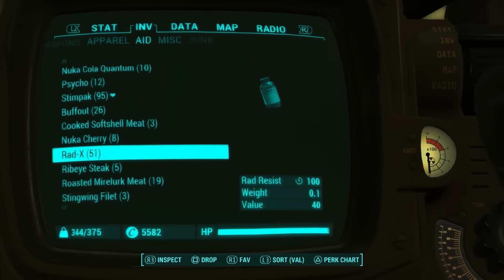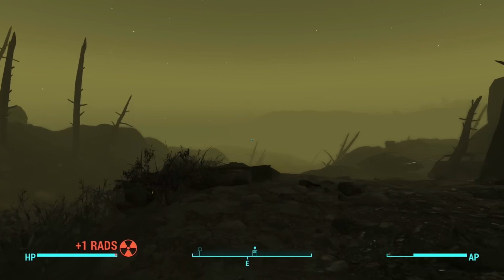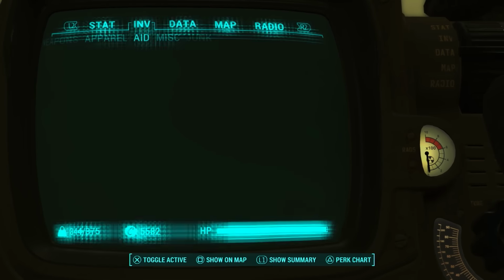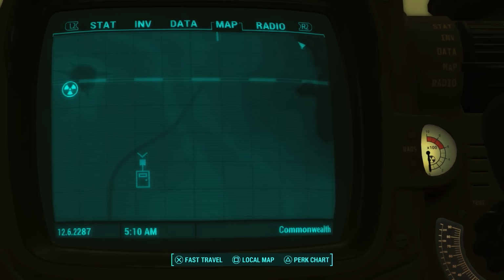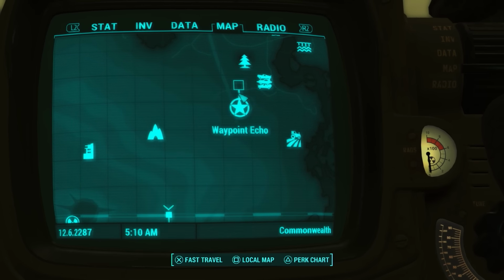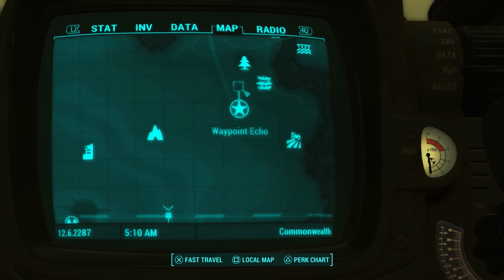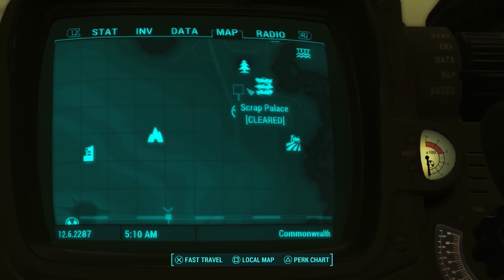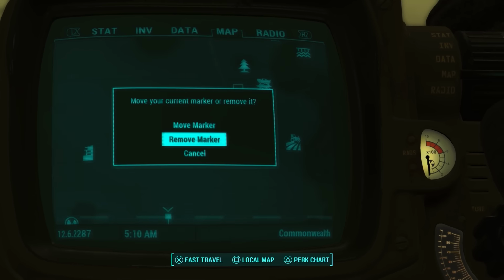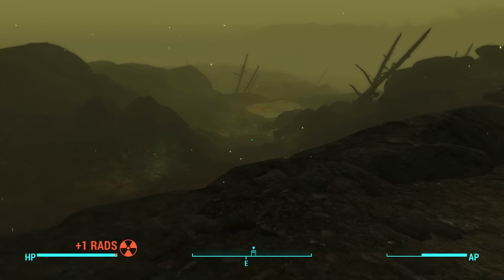Here we go. Because I think we got a long way to go here. Okay, so what is up with that door over there on the little radar? So that's the bomb storage facility, and what the hell is this? Oh, is it just... No, wait, is that just a marker? I think it's probably a marker that I put down, I believe. Yeah, there we go. Okay, that's better. That's all it was.